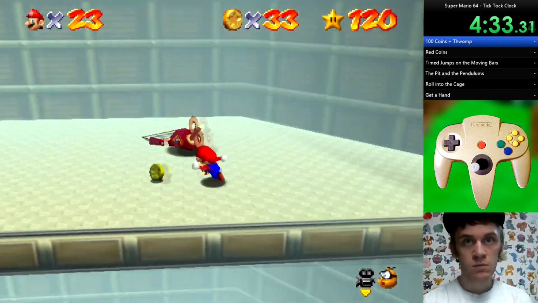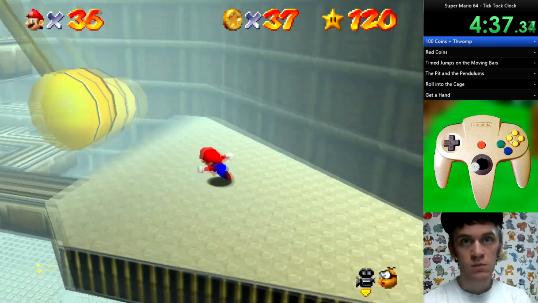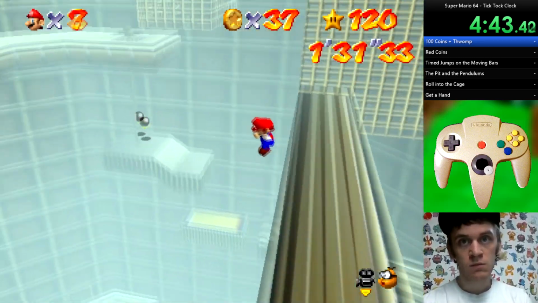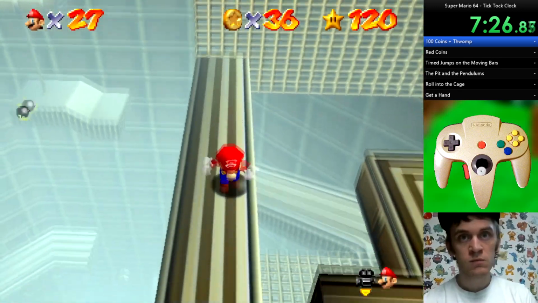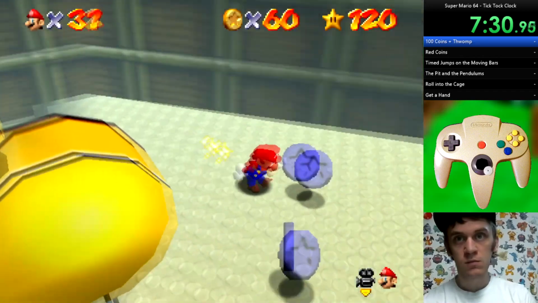I made it up all the way to the blue coin switch, and since blue coins are worth 5 coins each, this is a huge part of the 100 coin star. But after hitting this switch, I accidentally ran off the stage when I tried to get Mario to turn around, and that added a lot of time to my run. The next time that I got back up here, I did this successfully, and we now have 71 coins after collecting the coins from the blue coin switch.